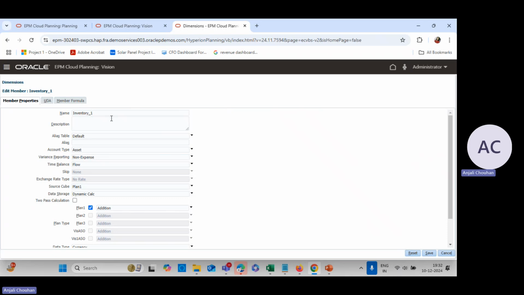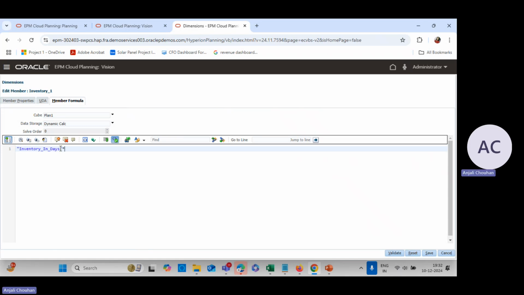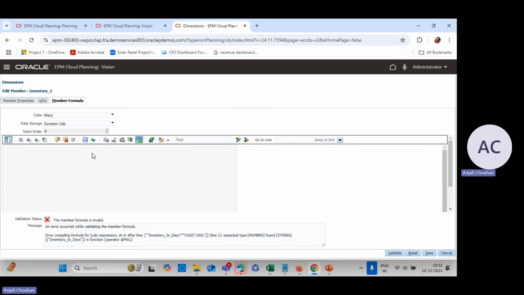Cancel it and reopen. Inventory in days multiply by cost of goods sold divided by 365. Again, it should be in the parenthesis.